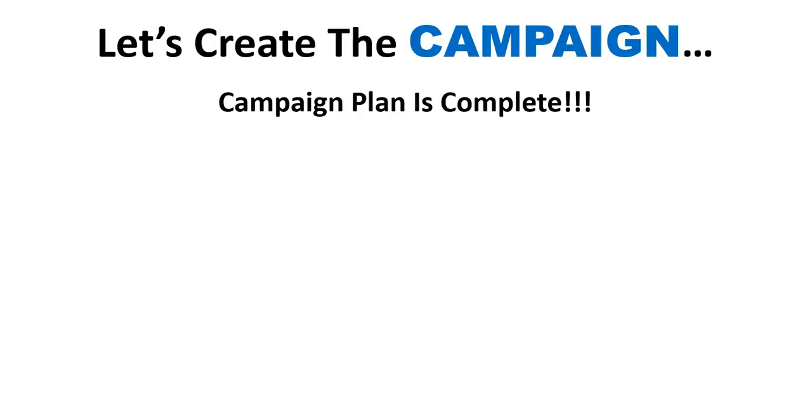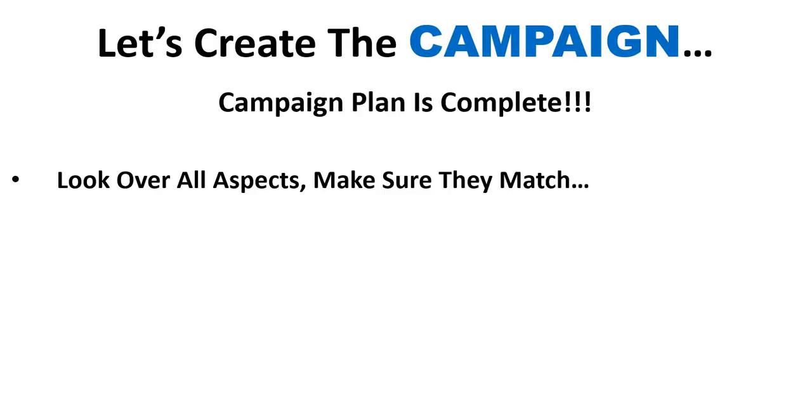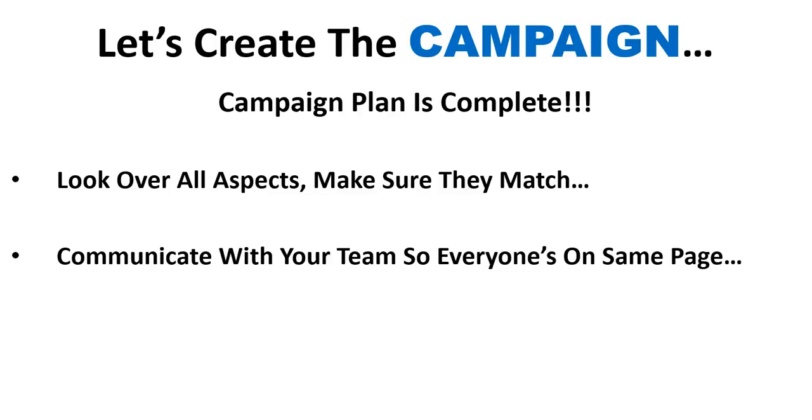You should have at this point a ton of different notes, right? All right, so here's what I want you to do. Now that you've completed your plan and it's done, I want you to look over everything and make sure everything is matching. Make sure everything from your target market all the way to your completed campaign all matches with your one message you're trying to get out there. Okay, make sure they all match. And then you need to communicate it all with your team, so everyone's on the same page.